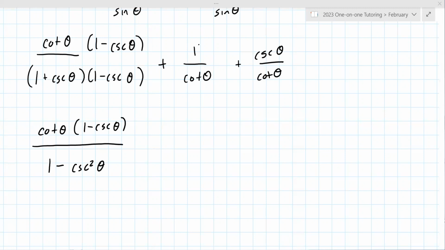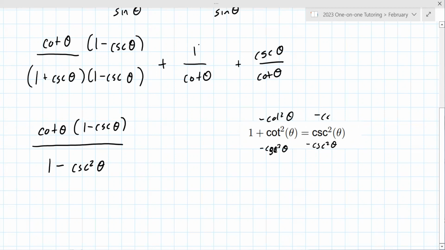It would equal cotangent squared. Close, really close. This one's not in the perfect form, but you can move the cosecant squared left in the identity, and then you can move the cotangent squared right, so it ends up being negative cotangent squared. Whether you want to do that or not is your call. But it ends up being 1 minus cosecant squared theta equals minus cotangent squared theta. So the bottom becomes minus cotangent squared theta.